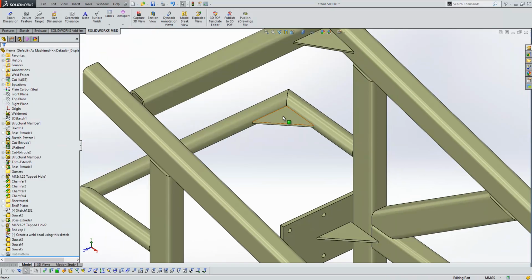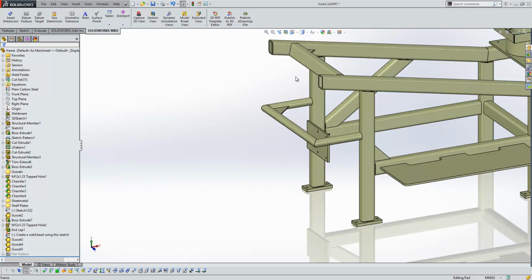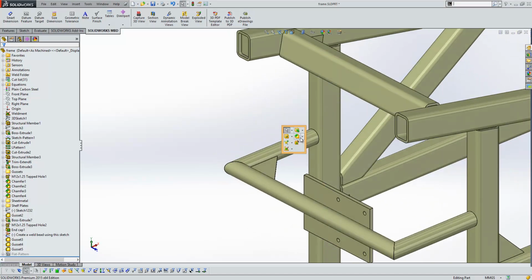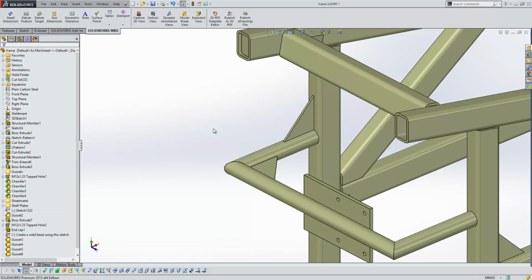And finally with the gusset, if we just spin this around somewhat to the back side, we can create a gusset between the circular member there and that face. It doesn't preview this time, it's because we need a gusset direction, so we just select a linear edge or a sketch line to define what direction that's running in. And again, we have a control arrow where we can just toggle the direction of that to suit.